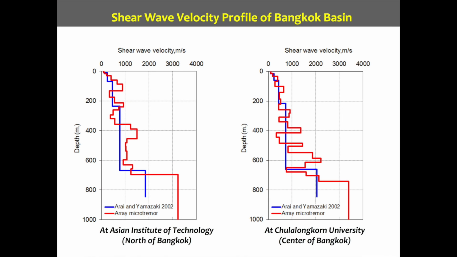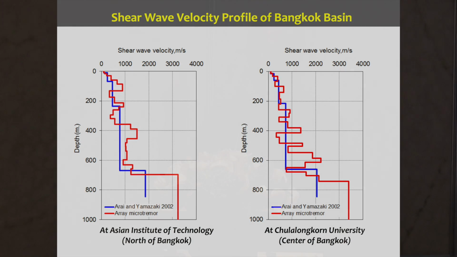The dynamic soil property, in terms of the so-called shear wave velocity profile, down to 600, 800 meters below the surface. Most engineers who use a seismic code will know that the code will ask you about shear wave velocity for the first 30 meters. That is not good enough to define the basin amplification. To understand the basin amplification, you need to understand the deeper structure. So based on this, we are able to calculate or estimate amplification characteristics of the soil.